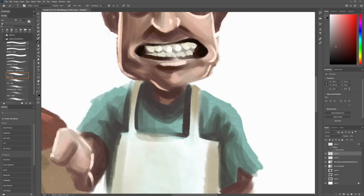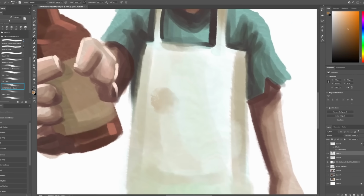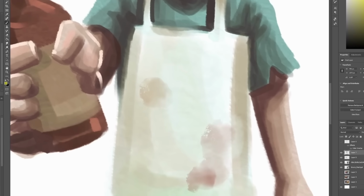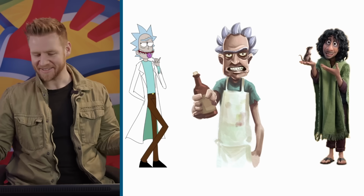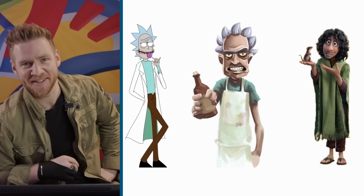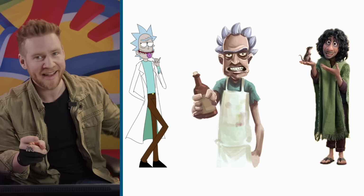Now really the finishing touches just come down to adding that little bit of Rick grossness. Something green stuck in his teeth. An unnerving colored spill gently washed over his apron. A little bit of eerie shadowing to his eyes. And that is my Rick Sanchez in the style of Encanto. All in all, I think that is a strong start and I'm keen for number 2.